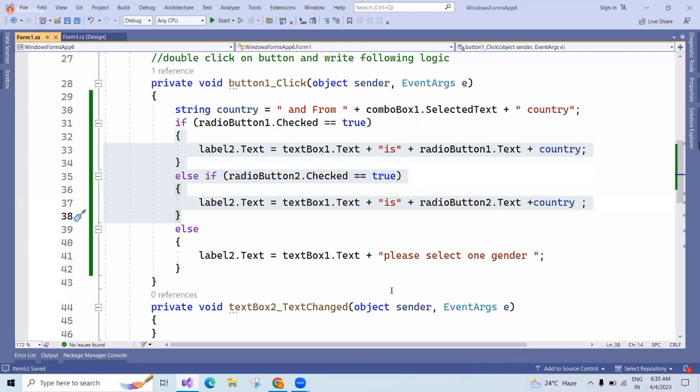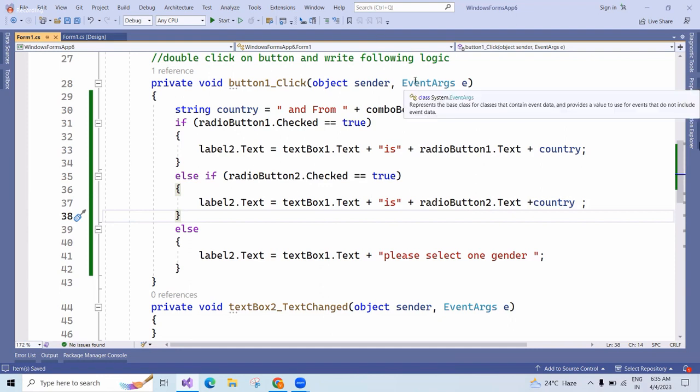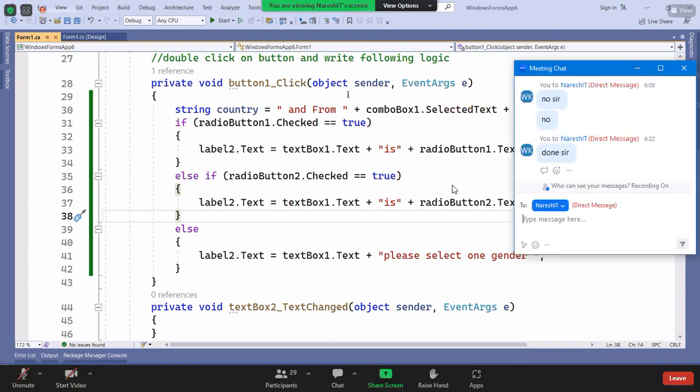Are you guys unable to see that, or are you telling me like that? Is it if else or nested if? Nested if. What is nested if?